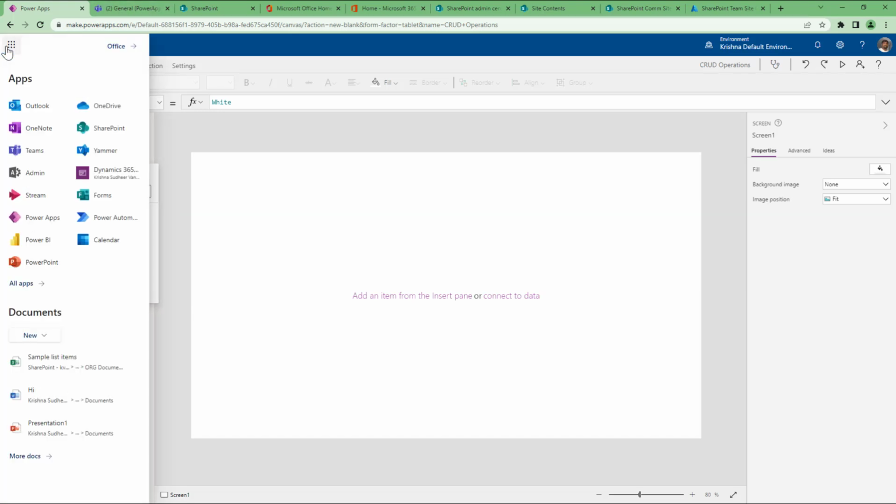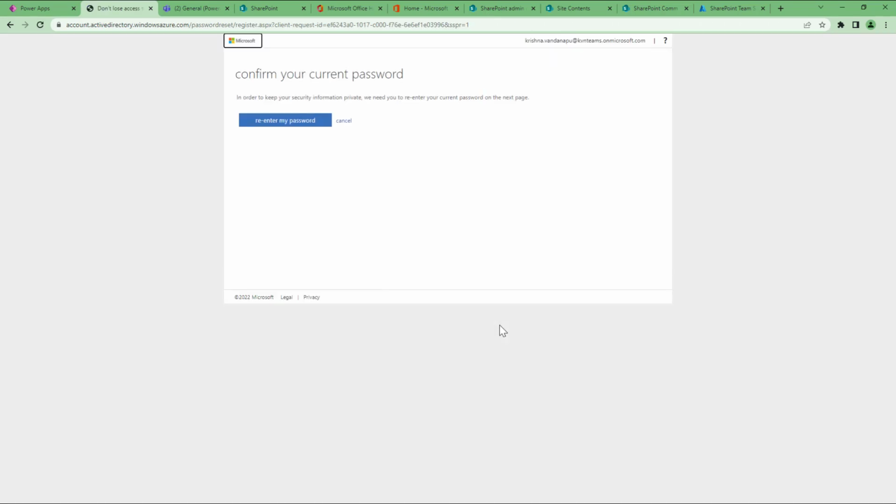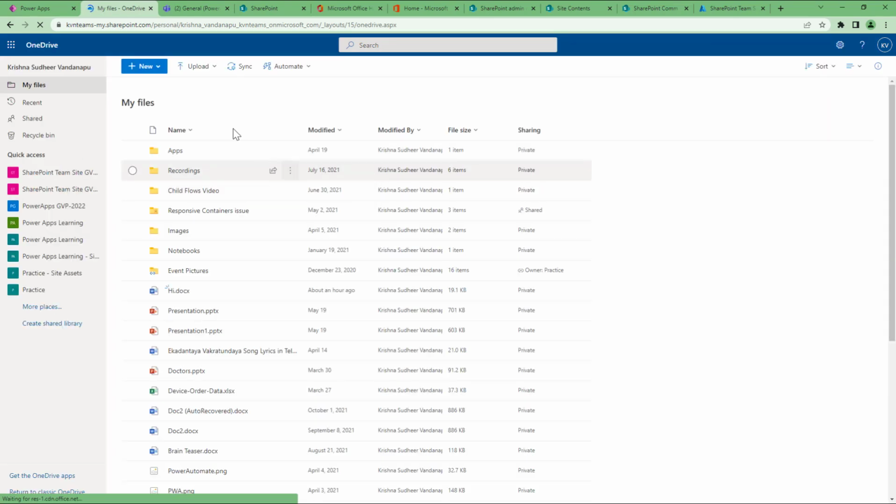In the waffle menu, if you notice, there is something called OneDrive. OneDrive is an instance in Office 365 wherein you will use this OneDrive to store documents, but this OneDrive is exclusive for you. Nobody else can access this.